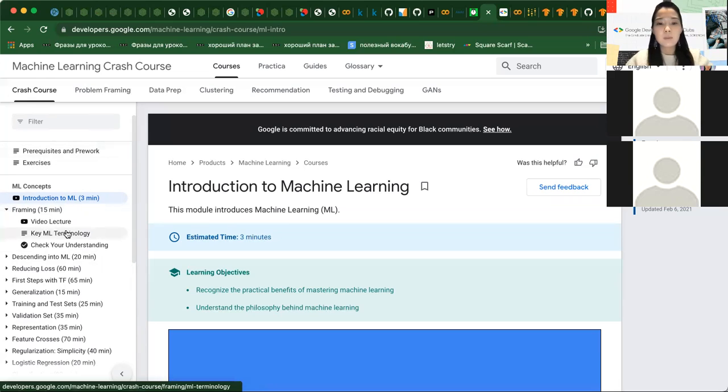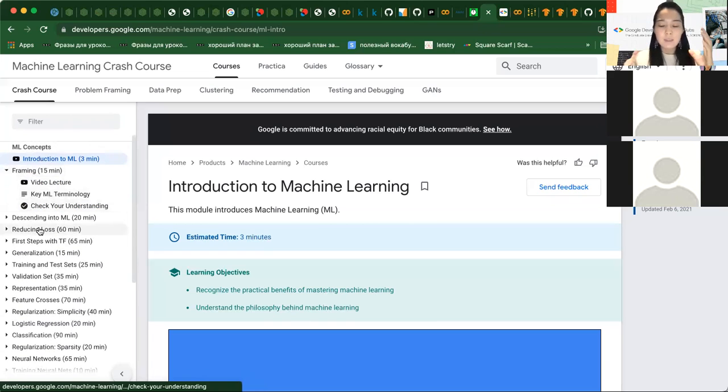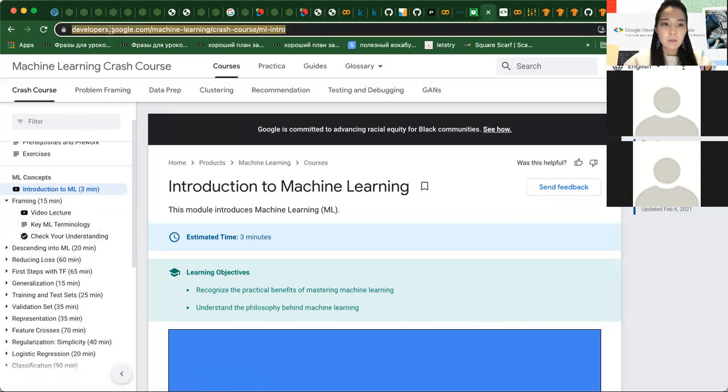Or it's better to say when machine learning algorithms are suitable for which kind of problems. So I recommend you to look through this problem framing session to get the idea of what kind of problems you can solve. Let me send you the link again in case you lost it.